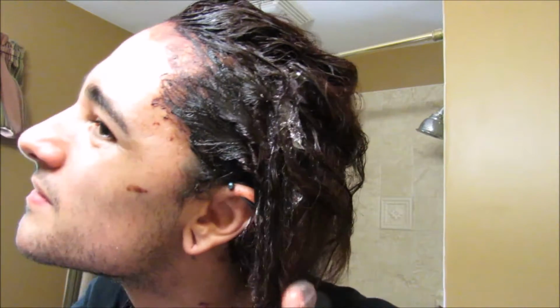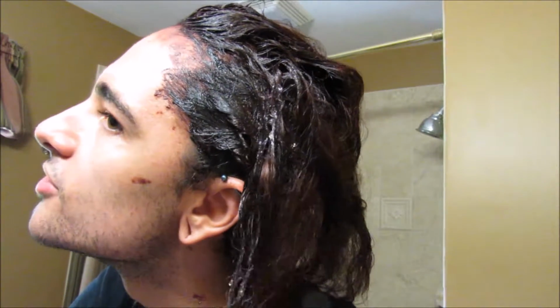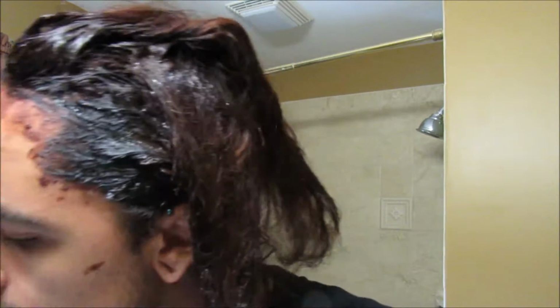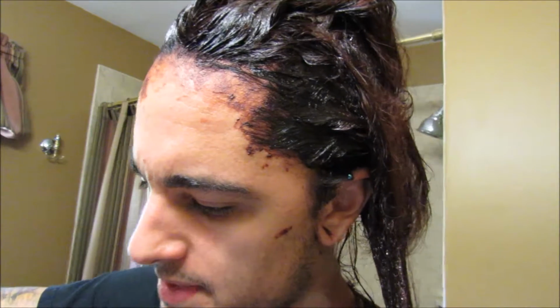And demi is great too if you just kind of want a little bit of natural tones to your underlying hair. Like you can use an N for a neutral, or let's say your parents don't want you to use a permanent dye, you can always compromise and use a demi color instead.